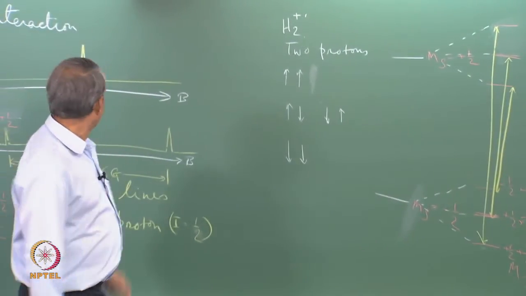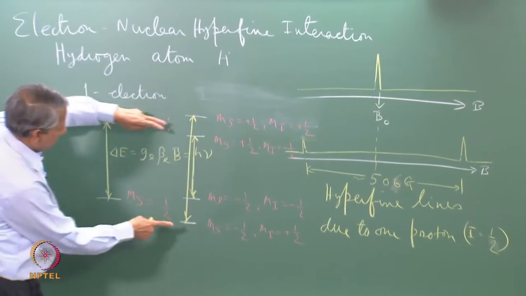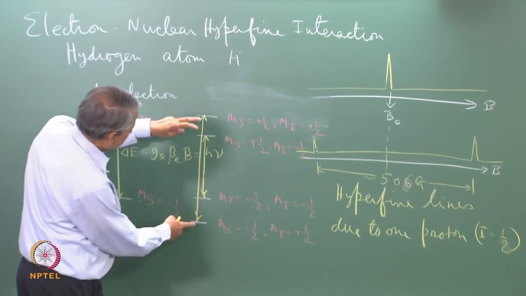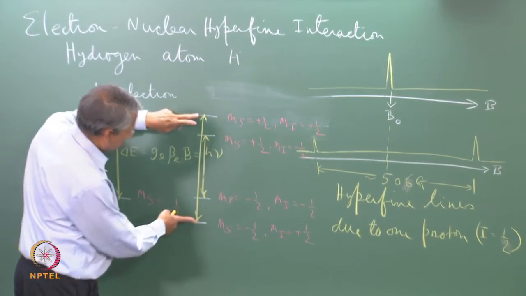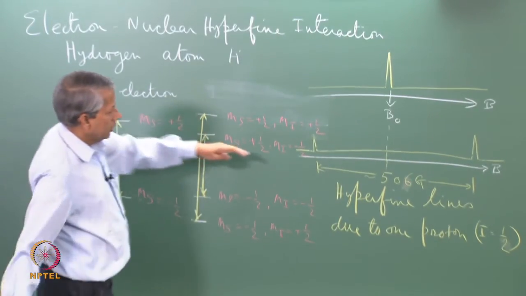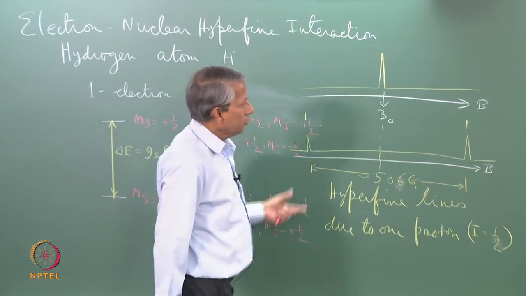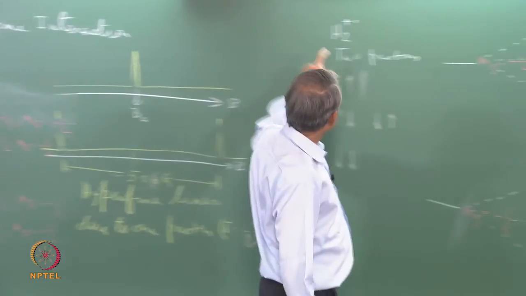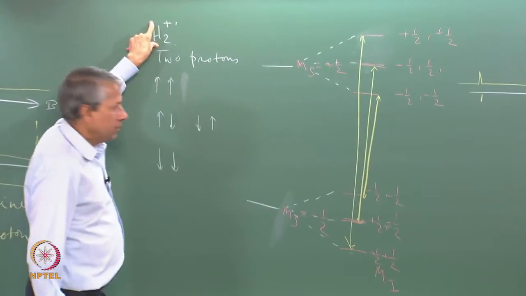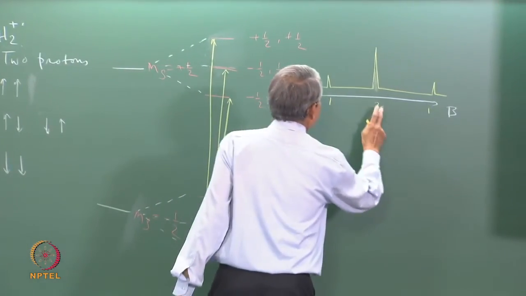So, I expect 1 is to 2 is to 1 type of intensity for this system. What we had here, that these 4 energy levels are there, all levels are almost equally likely. So, the number of molecules in which this transition will be seen and the number in which that transition will be seen will be exactly equal, 1 is to 1. So, you see how the relative intensity changes as the number of nuclei producing the splitting changes. Here both are spin half systems, so I get a splitting of 1 is to 2 is to 1.